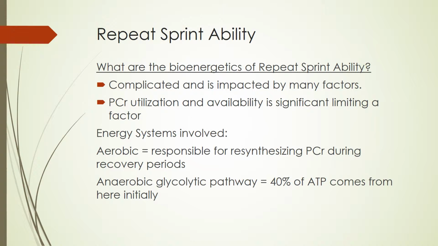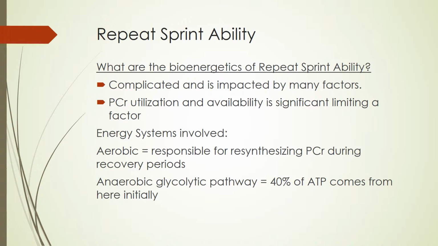Okay, so what are the bioenergetics of repeat sprint ability? Well, it's complicated and it's impacted by many factors, but we can say that PCR utilization and availability is a significant limiting factor. The energy systems responsible for PCR utilization and availability begin with the aerobic system, which is responsible for the resynthesis of PCR during recovery periods. This is especially true for recovery periods up to 1 minute.